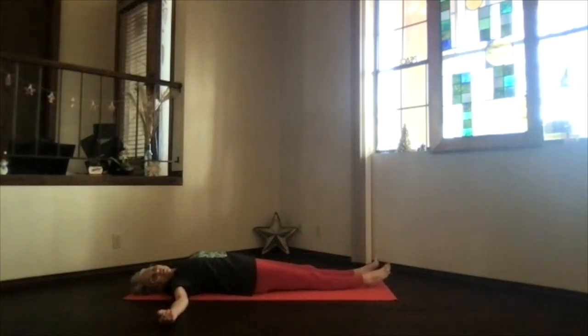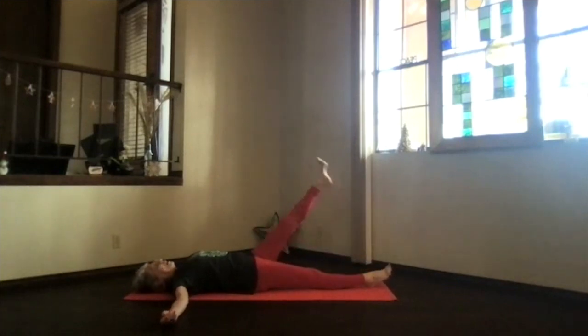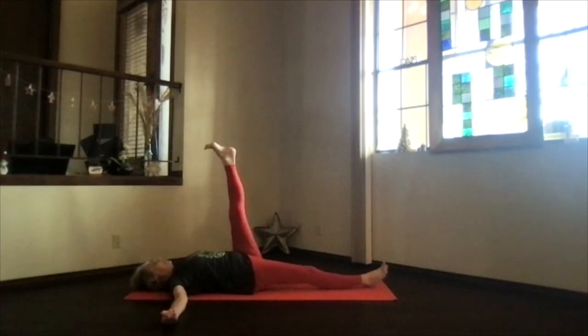And as it gets down, just notice all the circulation going through your spine, maybe activating up into your head for our meditative relaxation in a moment. But right now, of course, we're going to do the other leg. So sitting bones toward your heel and bring that left leg up. So again, flex it up, get that whole leg activated.